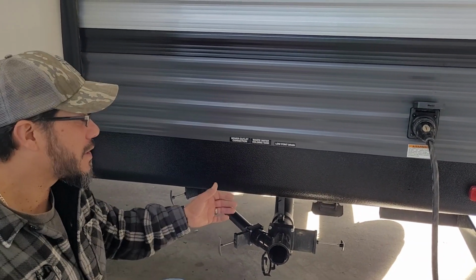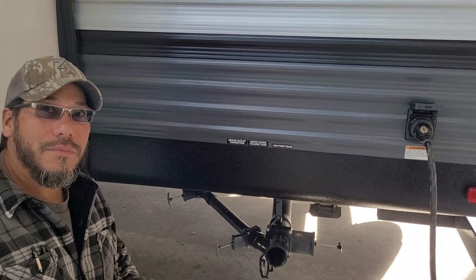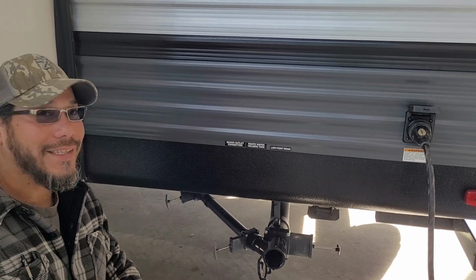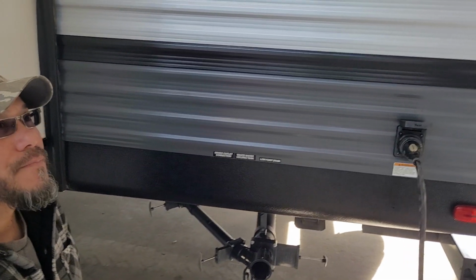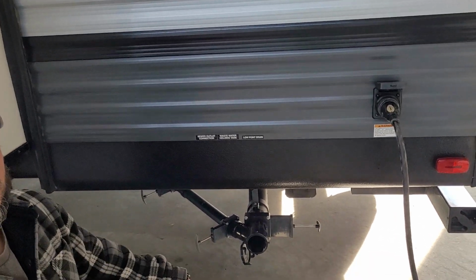Because if not, the solids end up getting real dry, and then it's a pain to get that stuff out of there once it gets all dried up. Leave that closed, but we can leave the others open. So how does the black tank get the water in it?